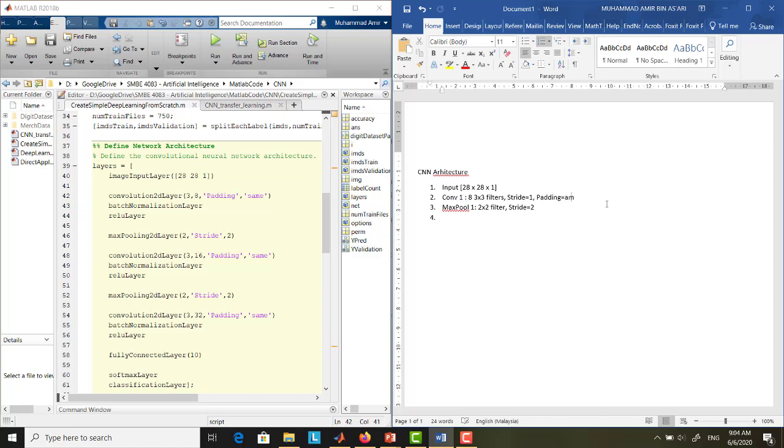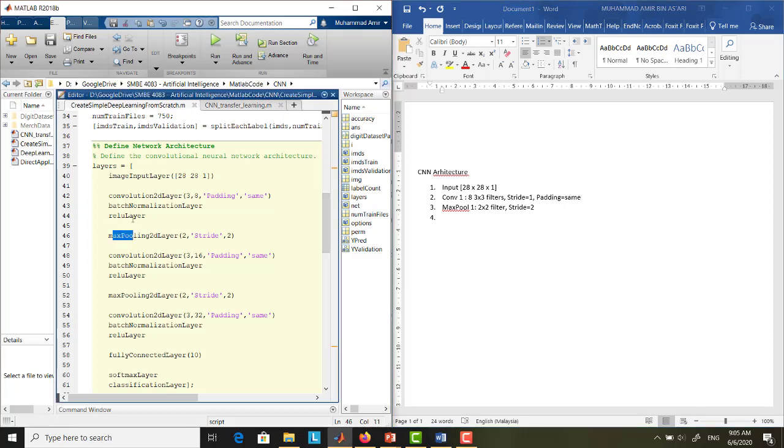If you want, but because normally padding is used to make sure of the same size, that's why I use padding. But you can also put padding equal to same. And then the third layer, oops, sorry, before I discuss this one again, as you can see here, these 3 lines represent this layer.